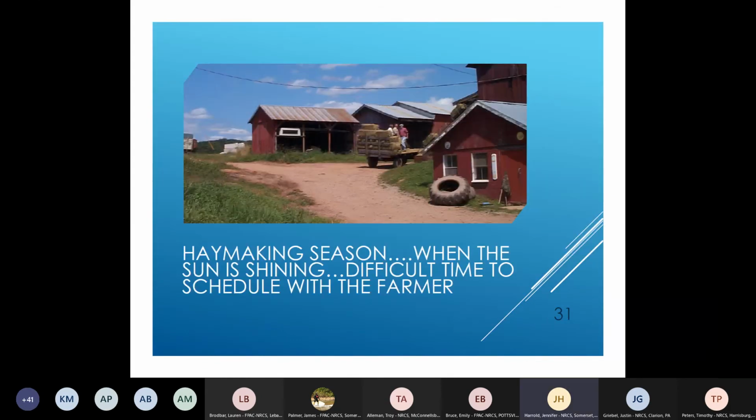This has happened to me multiple times. It's summer. We finally have some dry weather. You have an appointment, you get there, and they either have no time for you or 10 minutes. And that's when the sun is shining. It's time to make hay, put the crops in. And that's a difficult thing when they don't really appreciate your time, but it happens. Some of them tell us and cancel, but sometimes you show up and they had totally forgot about us.